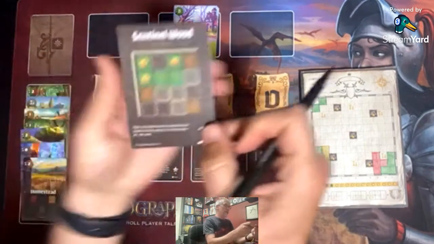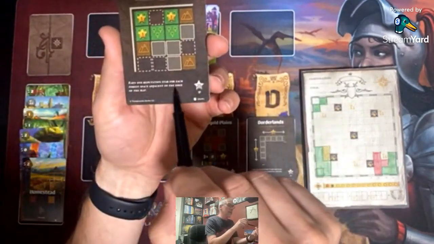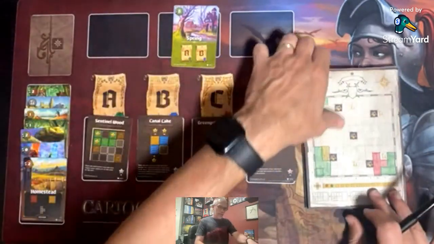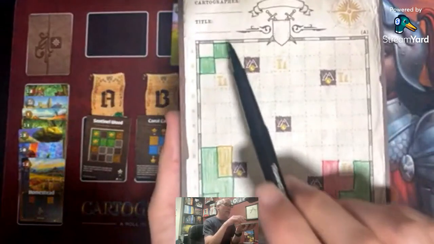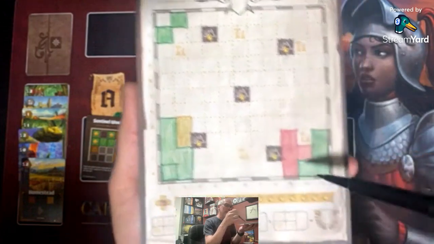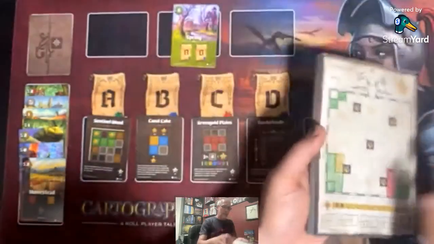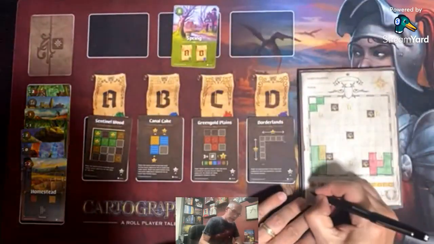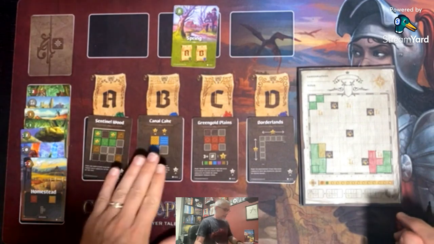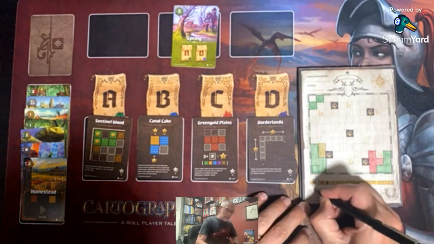So Sentinel Wood says, earn 1 reputation star for each forest space adjacent to the edge of the map. I got lucky with my draws. So 1, 2, 3, 4, 5, 6, 7, 8, 9, 10, 11. Could not have asked for a better start on that card. 11 points on that card in the first round is a lot. Canal Lake, I know I'm not scoring any. 0.